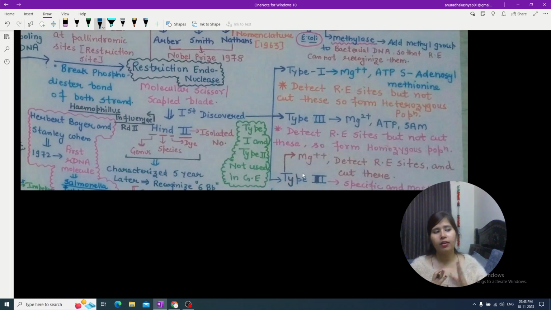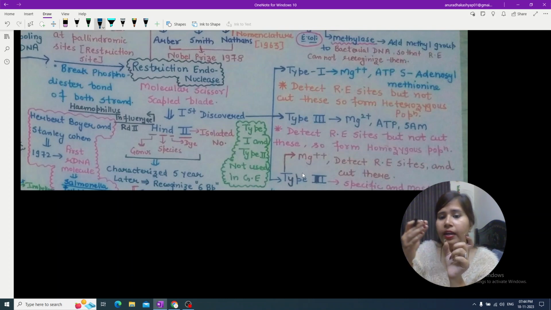Type 1 and type 3 are enzymes which do not cut at the specific position. For example, there is a recognition sequence, which is a palindromic sequence. I'm going to tell you what a palindromic sequence is. In a DNA there is a palindromic sequence, also called the recognition sequence. We have to make the cut at that restriction site. But when we use a type 1 restriction endonuclease, it will not make a cut at that restriction site. It will make a cut about 1000 base pairs away from the recognition sequence, away from the desired gene. So you can think about it: this is not a good idea. This is not a good thing.